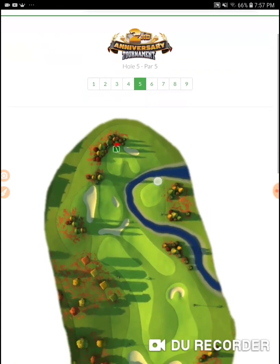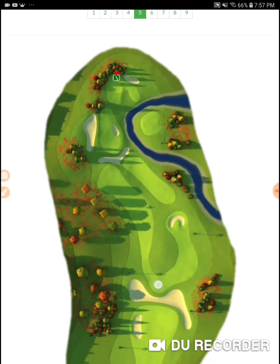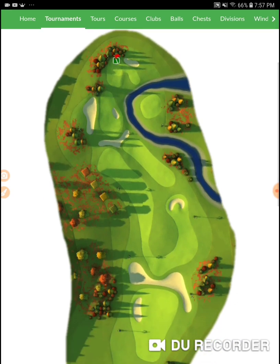This is a par 5 hole. We need to get an eagle on this hole. And it's not going to be a high percentage albatross hole. It can be very difficult if you mess this drive up. This isn't about the second shot, it's about setting yourself up for that second shot.